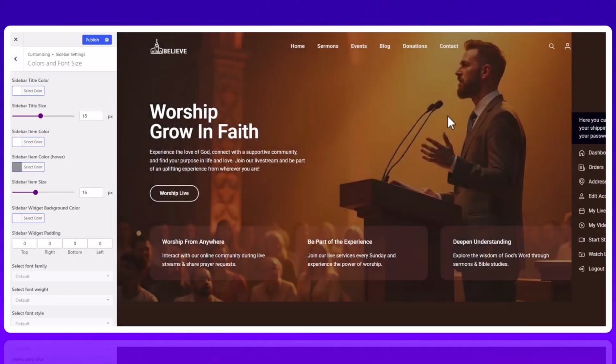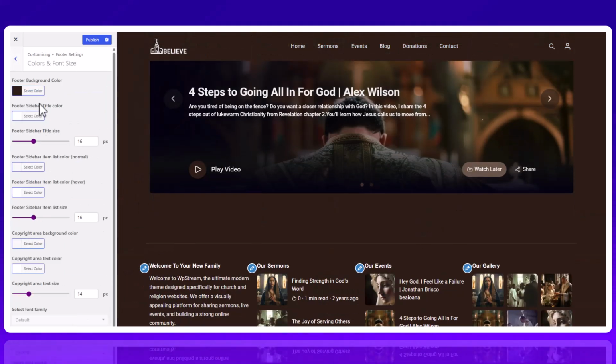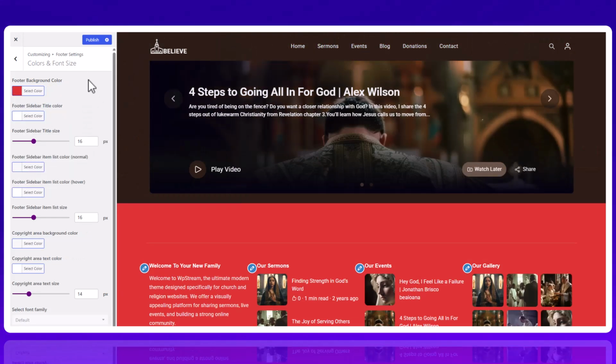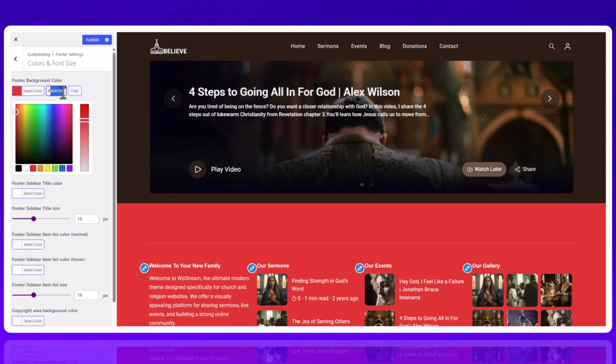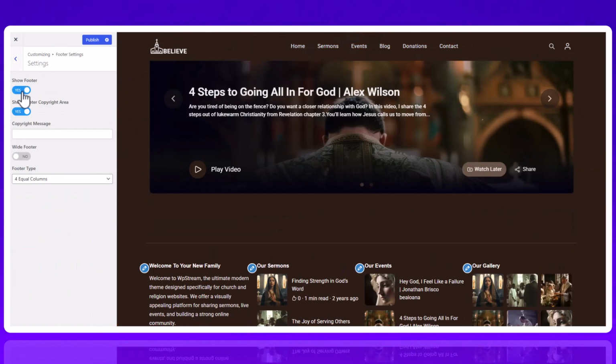There's also a sidebar settings if you have a sidebar. We don't over here. And then the footer settings, of course, where again, you can change the background color, the font, text, sizing, and things like that. I'm just showing you a few options over here of things you can do. For example, I'm changing the background color. I'm making it red. It's just as simple as that. You can edit the footer from this section over here. And right now I'm just going back to the default.